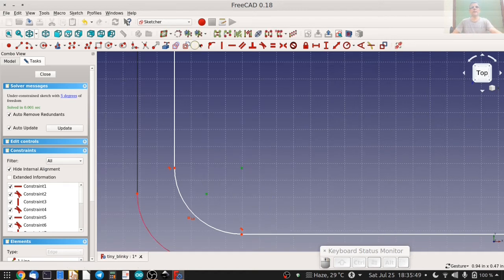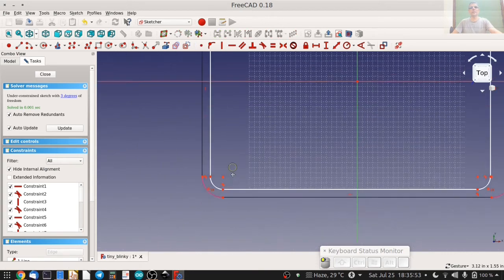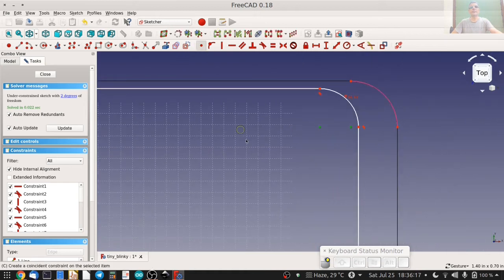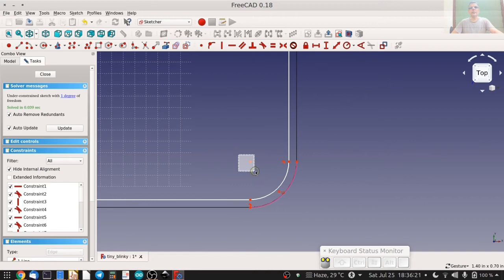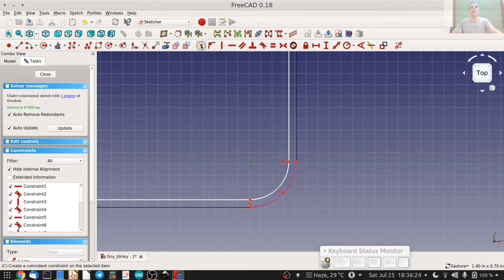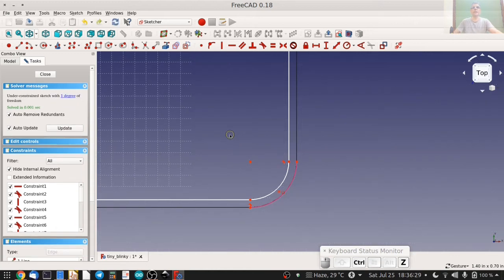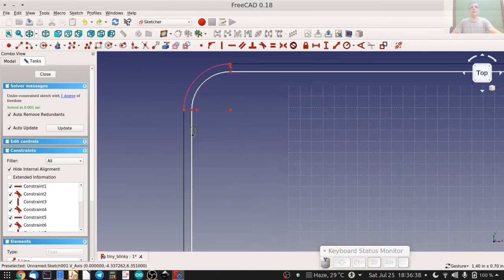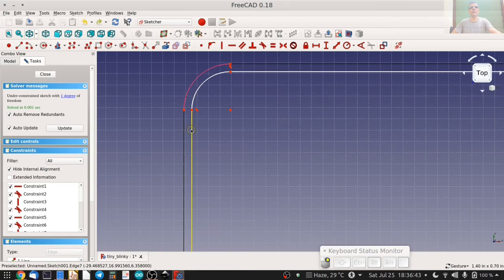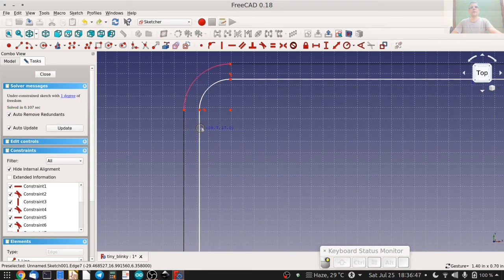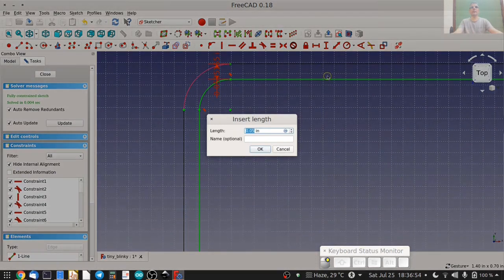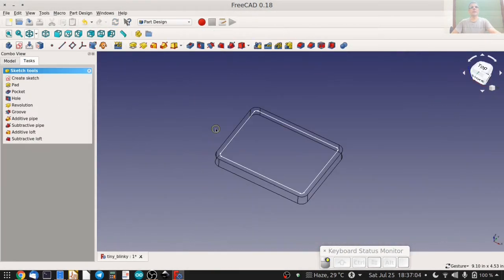Choose these 2 center points and make them coincident using this constraint. These 2 constraint, these 2 constraint, and this might not be necessary. Let's see if this causes it to go over constraint. Yes, the 3 of them are good enough. So with that constraint, we have just 1 degree of freedom left, which is essentially the gap between these 2 rectangles, or what would be the thickness of our enclosure like this. So we can set that by choosing any 2 points like this one for example, and giving it a vertical dimension of 0.1 inch, and close this.